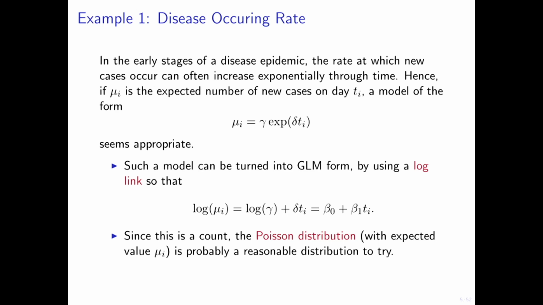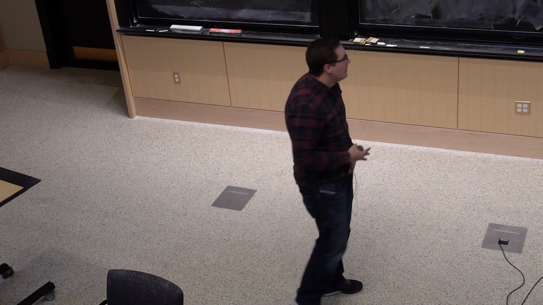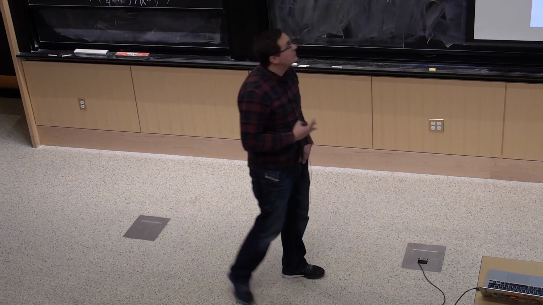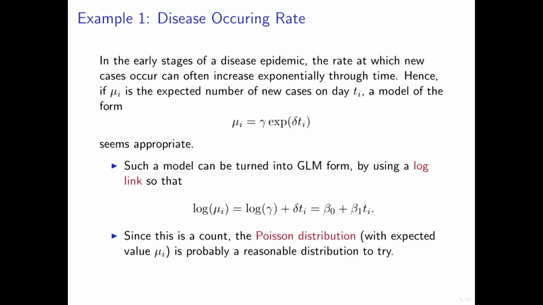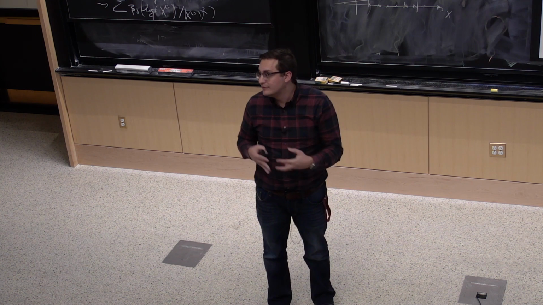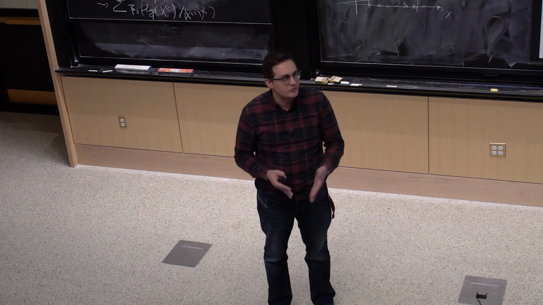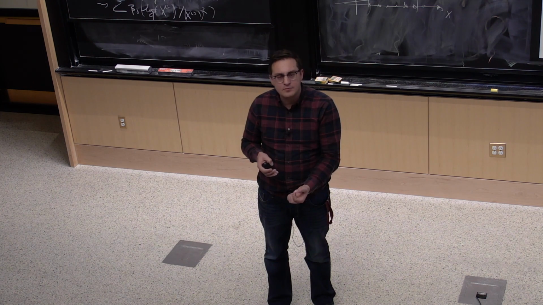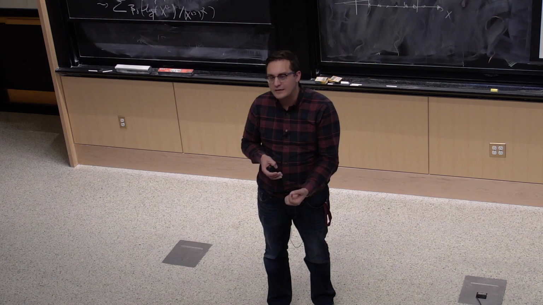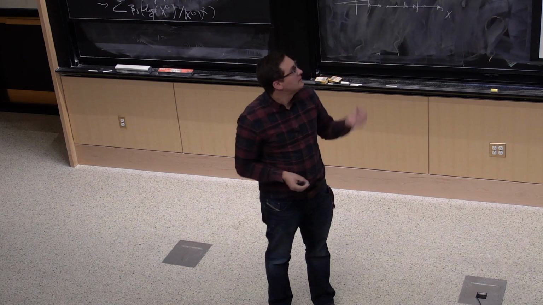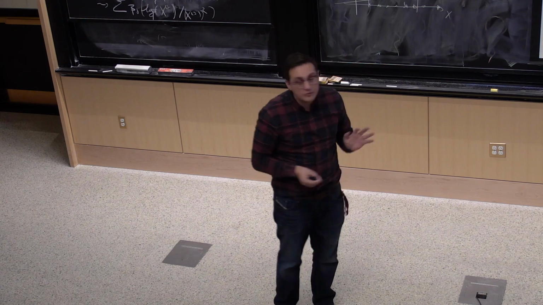That you can see, those are extremely versatile. And as soon as you want to do modeling to explain some y given x, you sort of need to do that if you want to go beyond linear models. So this was the disease occurring rate. So you have a disease epidemic, and you want to basically model the expected number of new cases at a certain time. Okay? So you have time that progresses for each of your observation. Each of your observation is a timestamp, say, I don't know, 20th day. And your response is the number of new cases.